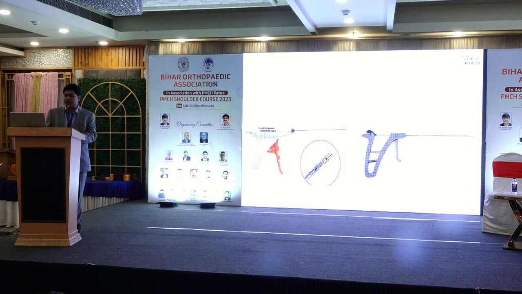These are the grasper sutures. First Pass Mini, which is the cheaper version of Scorpion. Scorpion comes with a needle, which after 4 or 5 uses, you might have to change it. But with this, you can get a very good bite of the rotator cuff, fire it, and like the Scorpion tongue, it comes out and pierces the rotator cuff. And in the same pass, you can retrieve the suture.